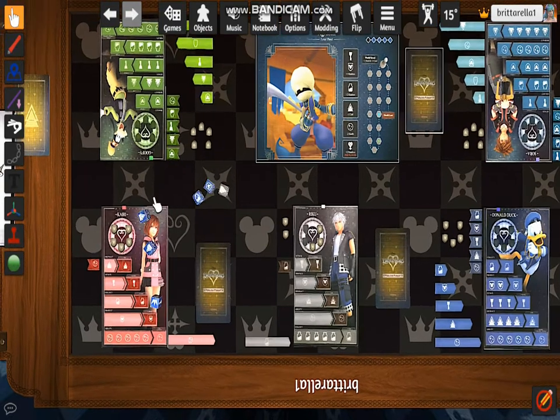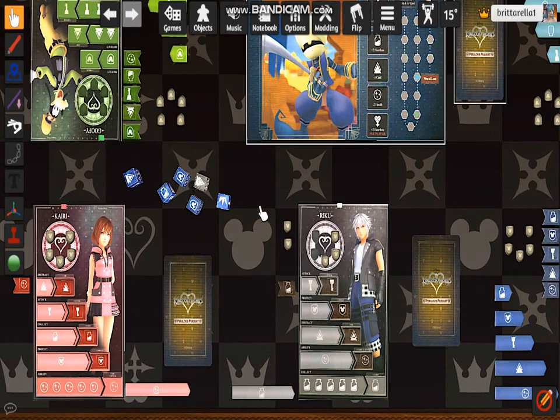Alright, ladies and gentlemen, this is it. This is where we're about to lose the game for the first time. So it's now Riku's turn. I don't have confidence that we're going to be able to save Akuba. But he is going to get these. And he's going to get distract.